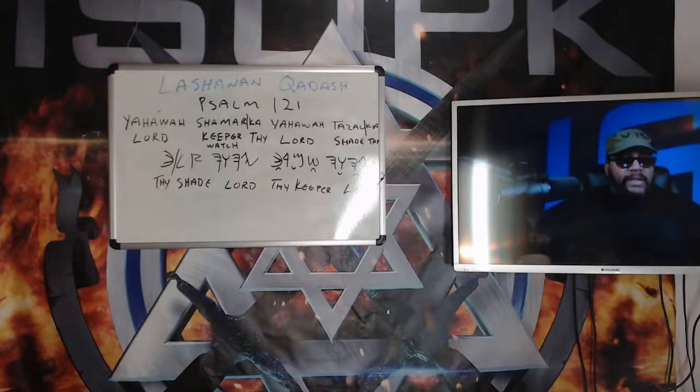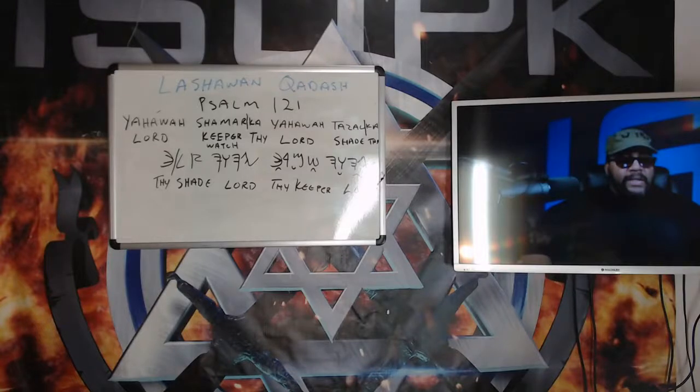As we were continuing the reading of Psalm 121, we just had verse 5 that we're breaking down to get a translation from the Hebrew to the English and getting the understanding of which is which, so that we could understand. So we know that the Lord's name is Yahweh. Right, so it's Yahweh Shemarka, Yahweh Tzalka. That's the translation in English: the Lord keep, or the Lord is thy keeper, the Lord is thy shield.